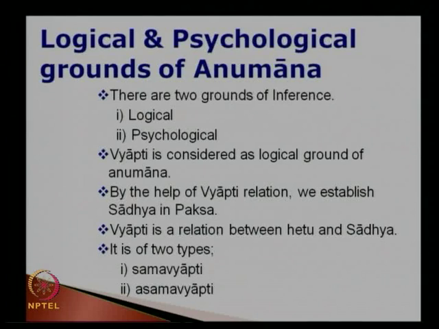Asamavyapti is only one side of the relation. For example, if I say that men are mortal, that means if there are men, they will be dead after some time. But inversely I cannot say that all mortal beings are men, because there are many other creatures also that after a certain time die, after a certain time they become extinct. So therefore here we have to go from one side, certainly not from the inverse side. Now I hope you have understood these two concepts, samavyapti and asamavyapti, with my examples. Now we will see what is the Nyayakas' interpretation in case of samavyapti and asamavyapti.